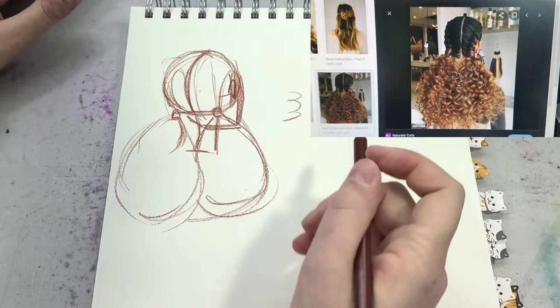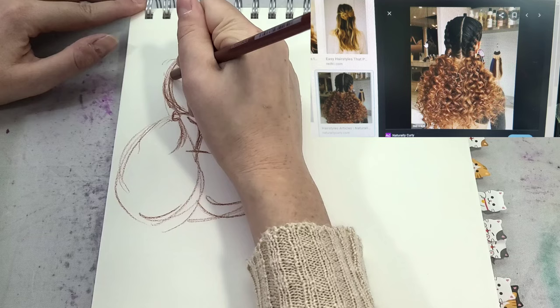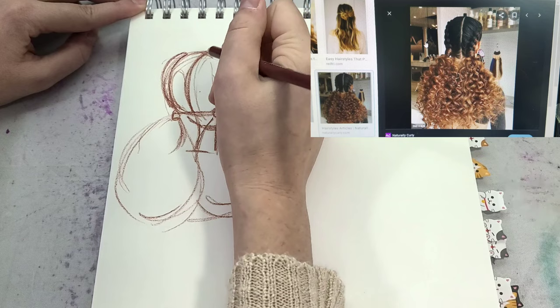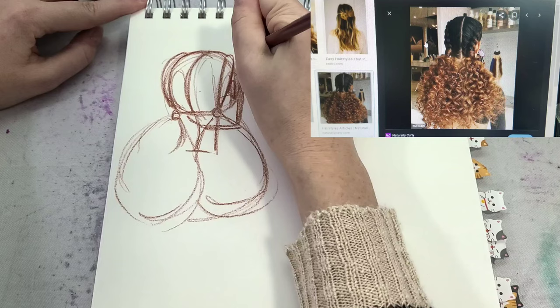Okay, so her hair is pulled tight against her head. And it's pulled tight into two braids. And the way I'm sketching the form of the braids is I'm just blocking them in for right now. And how you choose to do that is up to you. It's really whatever you're comfortable with. And we can also see a little bit of hair coming from the front.